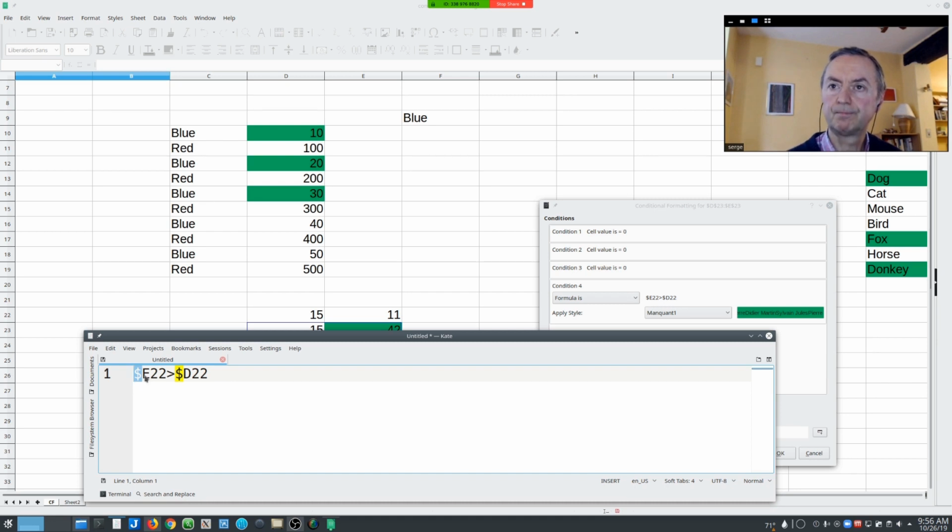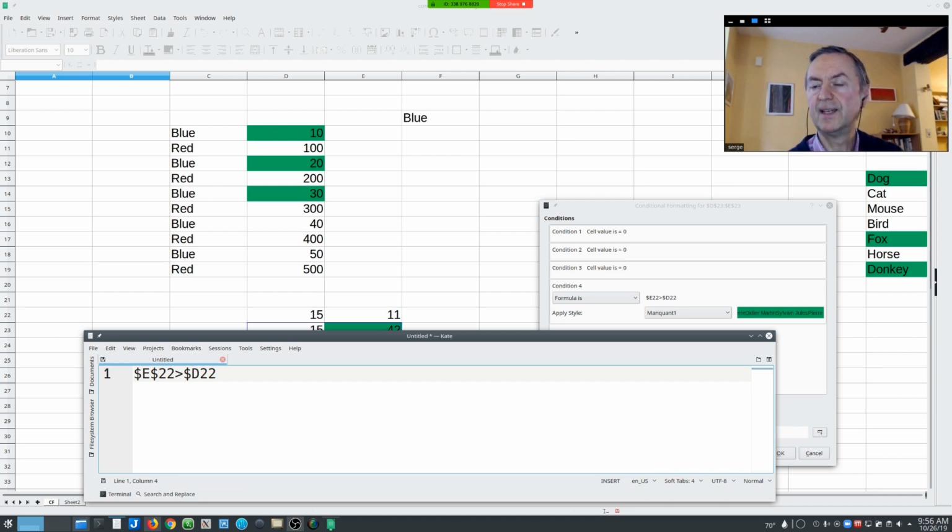And just so folks understand, the first part is the column, because that's the letter of the column. And then the number is the row, so the number 22 is the number of the row. What he's saying is you can put those dollar signs between, and if you do that, then you fix it. It will go for E22, but it will not be valid for the other ones because it is blocked in cell 22: you have blocked the column and you have blocked the row, so it cannot move.